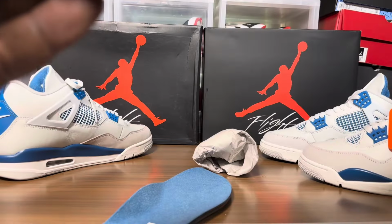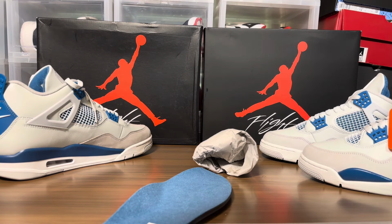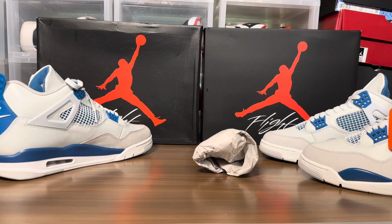So, US SZ factory, the infamous SZ factory. And they got the date of 10/4/23, 11/10/23. Now, guys, if you were impatient and decided to get your shoe off of StockX, you might get an international version that might be similar to this. Don't think your shoe is fake. This is the shoe that the counterfeiters decided to replicate because this is the one they were able to get.